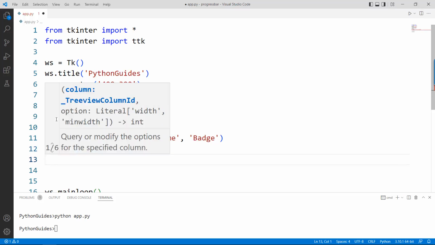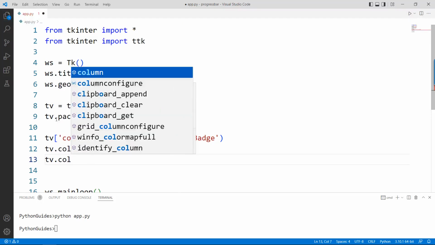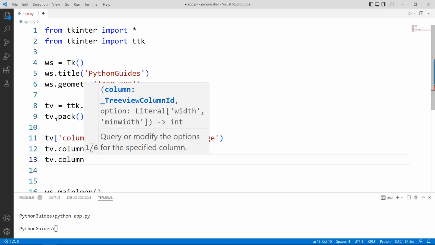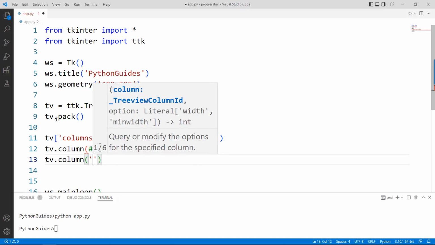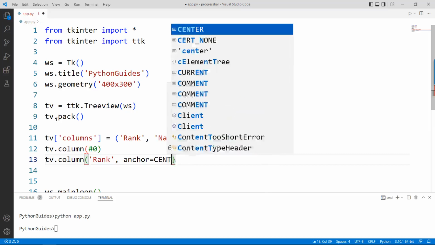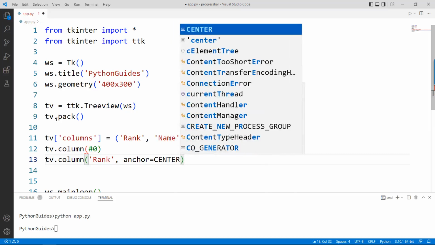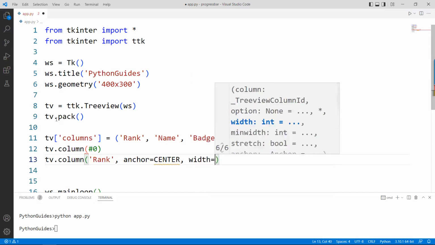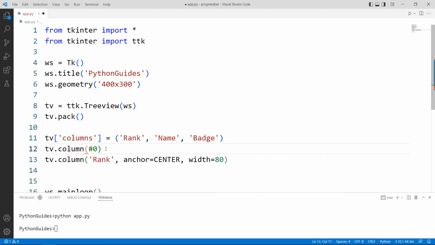Now next is tv.column, and then we have to provide the name of the column, which is rank. Set the anchor to center. The anchor will align the position of the text on the widget. Also, let's give it a width of 80. Okay, I need to put this inside quotes.